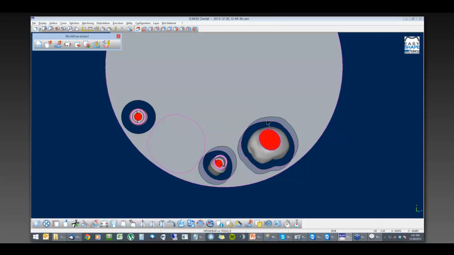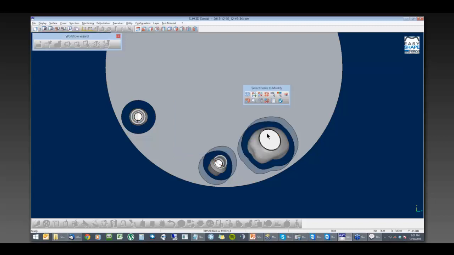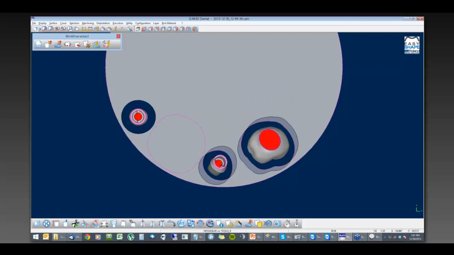So that's one of the benefits behind using the selecting by layer, especially when you're working with abutments, because some of these layers can be red as an example. So just to kind of show you when we're going in here, if we were to use the select by color as an example, and we selected everything that was red, it would also select the red portions here that get blocked off for particular milling operations. So we don't necessarily want to use the select by color, but rather the select by layer is a better option to go with. And that just about covers all that we have for the selecting by layer.